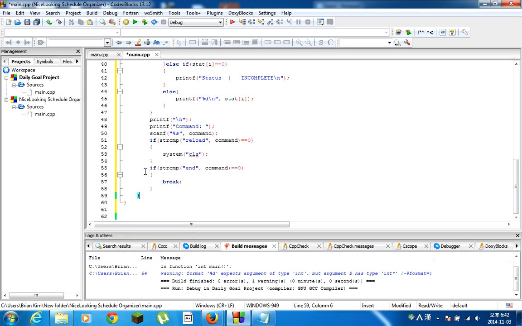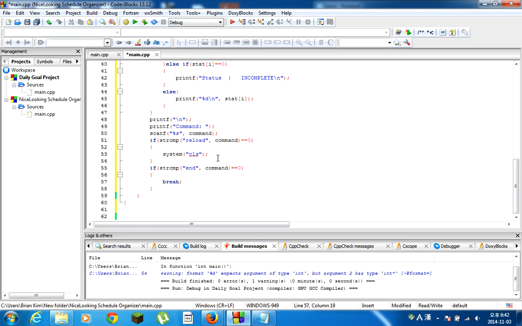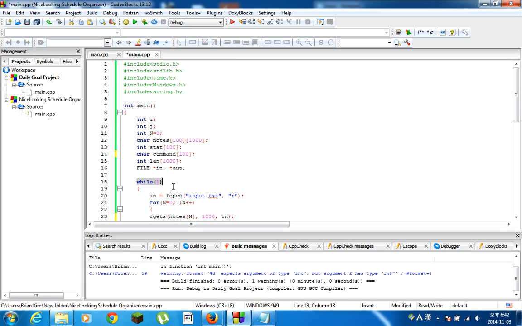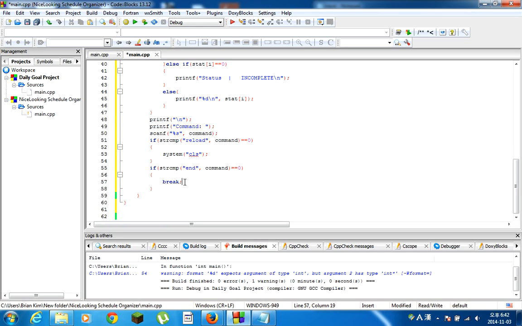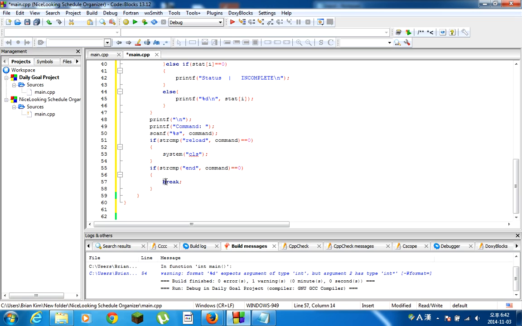Because right here, the break statement is not within any other looping command other than the while command. So it's going to identify: I do not have a looping system located inside where break exists, so let's go a little bit further. Break searches for where it is located in the looping command.